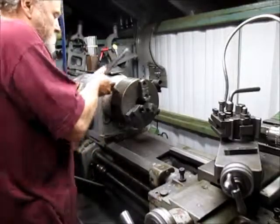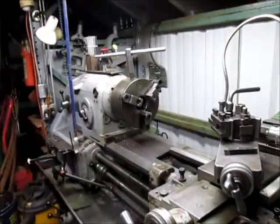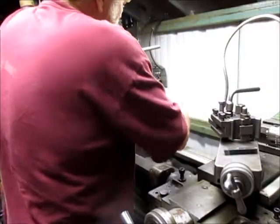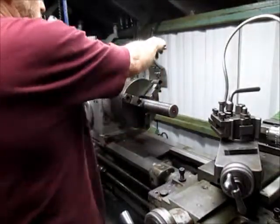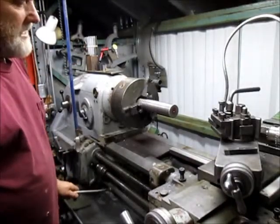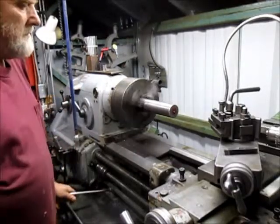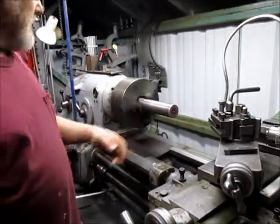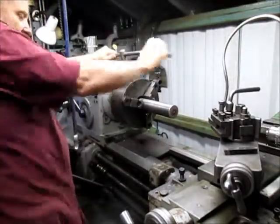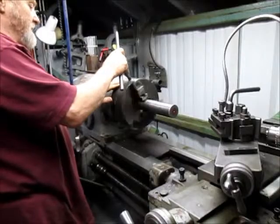Let's open it up to accept that 2-inch piece of bar stock. Since my lathe won't handle 2 inches through the spindle, I can just go ahead and bring it in that close and see how close we are. Oops, let's speed this up. We're off, but not much. Actually, let's go ahead and get a little closer. This chuck is far enough out that sometimes you just spin it a little bit and it'll square up or not, which in this case it got worse.